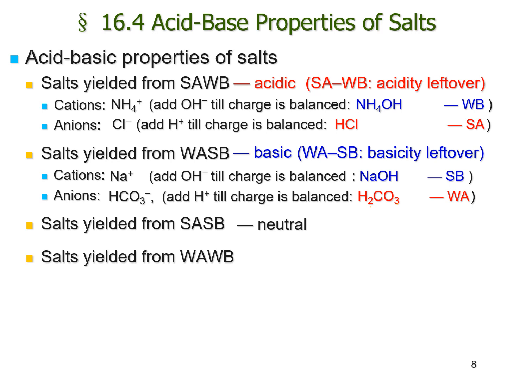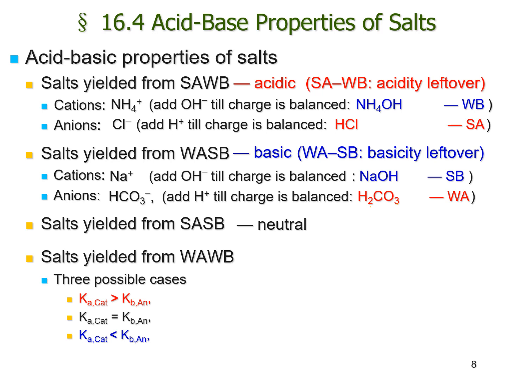Speaking of a salt yielded from weak acid and weak base, things become more complicated, because now we cannot just consider how many moles of OH minus or how many moles of H plus produced, because they're both weak. So instead of thinking about the moles of those cations and anions, we're going to check the Ka and Kb.